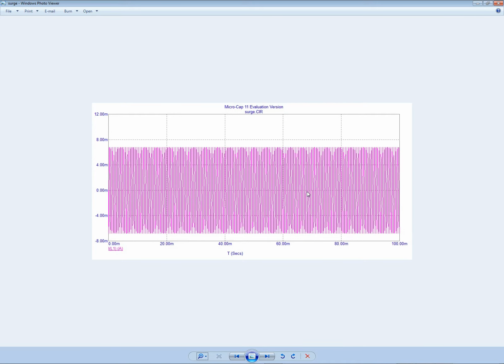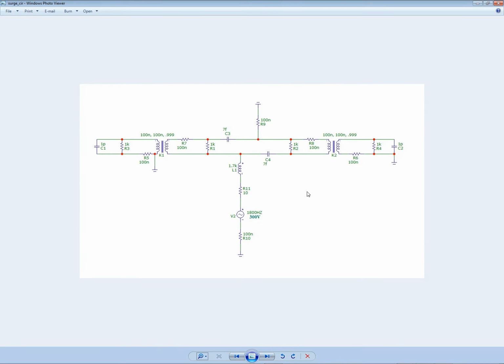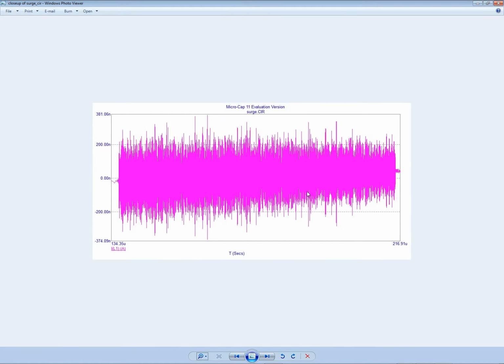But then, let's see, what was this? Oh, this is a longer stretch. I can't remember. This is later on, I think. But it's even, steady. Yeah, nothing much happens. But here what happens is the surge develops and then all of a sudden explodes into noise, and then it gets suppressed over here. And I think it's the noise that Microcap didn't like, the explosion of noise.